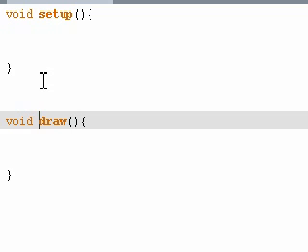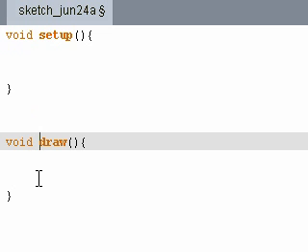And then inside the curly braces, we'll be writing our code. And one more thing. The code that we write in the setup function are things that we want to happen just one time at the beginning of the program execution, and the things that we type in the draw function are things that we want to happen over and over again. But we'll talk more about that later on.